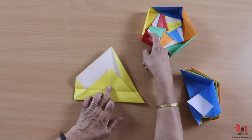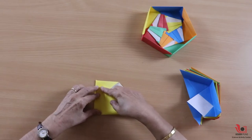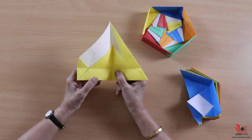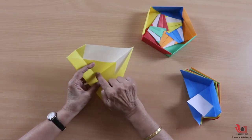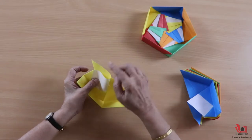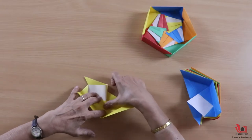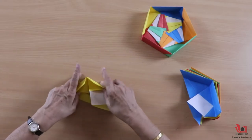Now I have to achieve a 108° angle to make it pentagonal. This is the middle point — I will fold it on the middle point. It is very clear that this will go inside and this will be a part of the side of my box. I want to achieve a 108° angle at this level, so I will fold this and join up to this point.